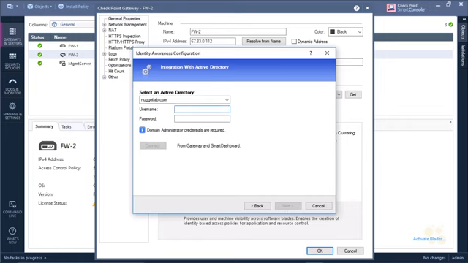So I'm going to put in the username of administrator. That's an administrator at nuggetlab.com in Active Directory. And the password is our lab password that we've been using consistently throughout all these labs. With the username and password provided as a domain administrator from Active Directory, we'll go ahead and click Connect. With our connection successful to Active Directory, we'll click on Next to continue. And I love this part.